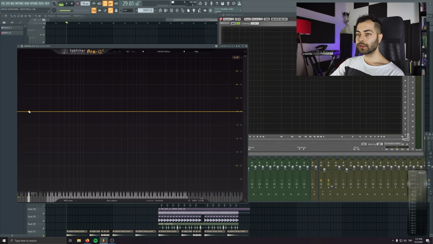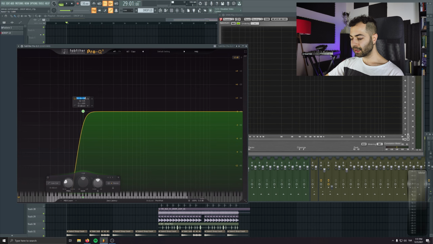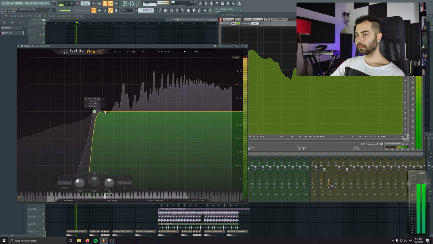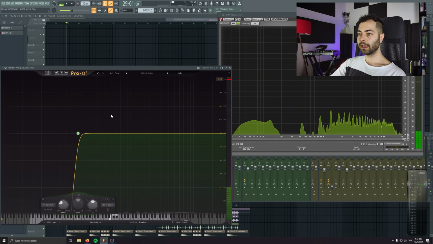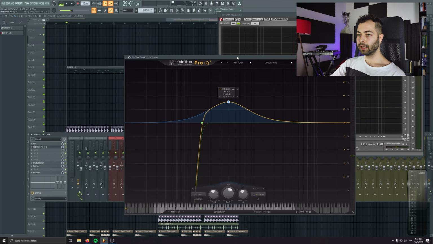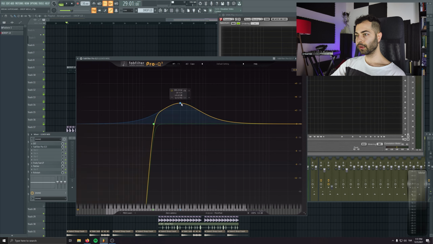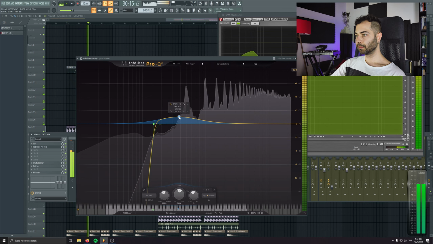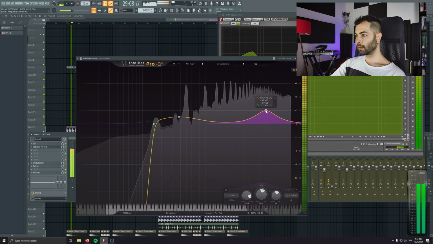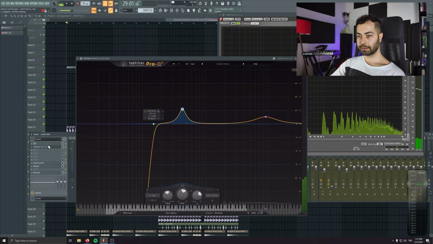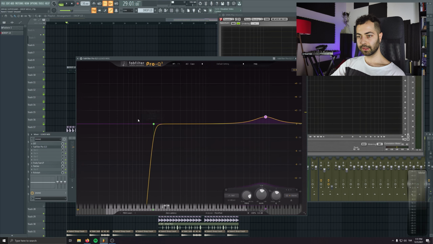I think it's fitting nice to the mix. The first thing I'm gonna do is just cut the lows in this area. And I can clearly see I can have more low mids in here. It's gonna add some body to the track. You can use an EQ like this, just boost. I think it makes it a bit boxy, so I don't want to boost from here.